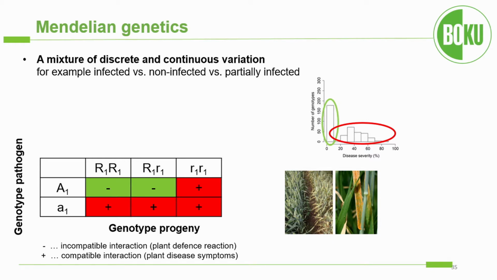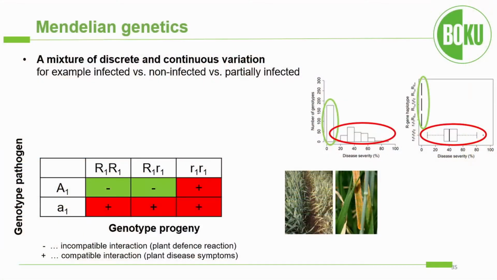This can explain part of the pattern. We can now say the plants are completely resistant because probably there's one of these major resistance genes, and if the genotypes don't carry it, then they show some kind of disease severity. But there's still some distribution to be seen here. So this does not explain why we still have this kind of distribution of these susceptible lines or genotypes.